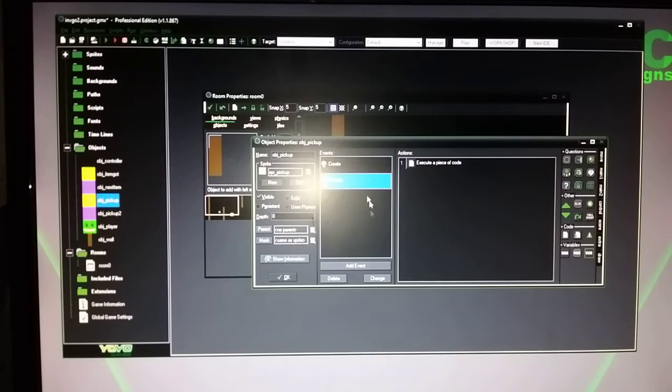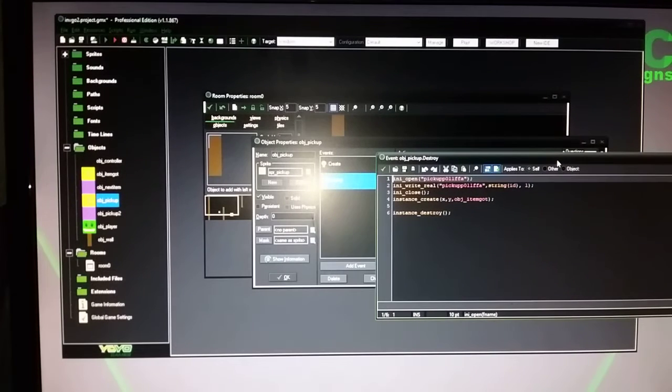And then you have a destroy, and then you bring over a coded sheet, and it's going to do the same thing. You want to have the same unique name you had in the create. You put in the open and the write real, and then it closes out, and then it's going to do an instance create of an object image got, which is this big yellow box that's going to go in your inventory where you'll be able to click on it and use it, and then it's going to destroy the item that you pick up.